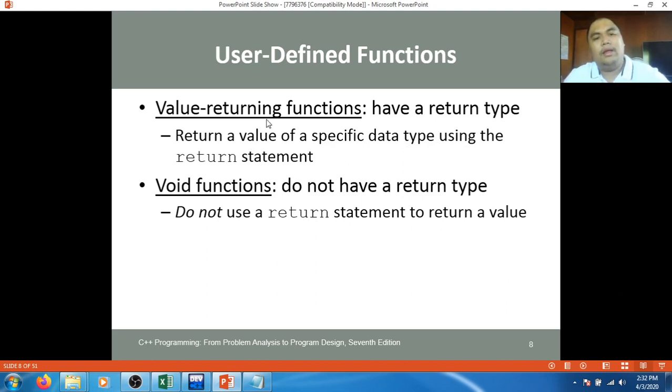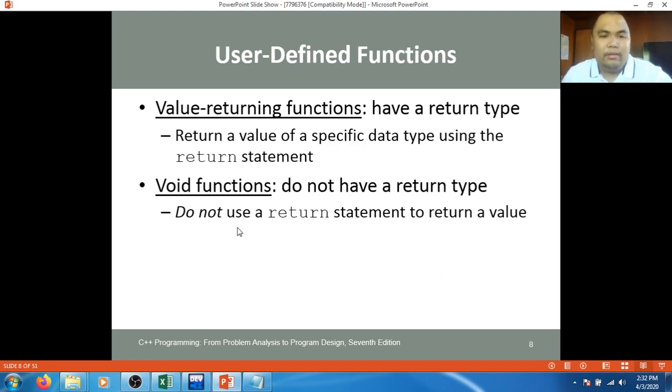Later on, makikita natin kung paano ginagamit yung return statement in a value returning function. And also, the void function. A void function is different from the value returning function. Ang pagkakaiba nila is that kung si value returning function nagre-return ng value, pagdating kay void function, hindi siya nagre-return ng value. It just executes a part of a program.